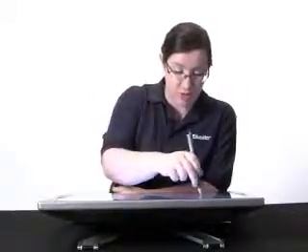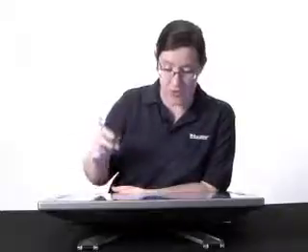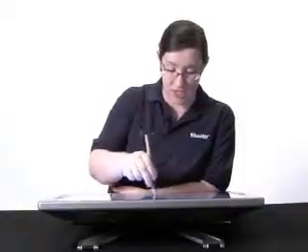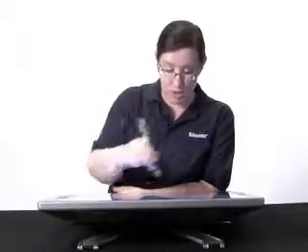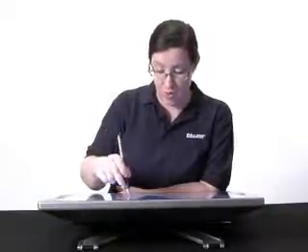A dependent or subordinate clause, we use both names in English, unfortunately, cannot stand alone. It depends on another clause to do this. It begins with a subordinating conjunction or a relative pronoun. Now you'll find those covered in our lessons on conjunctions and pronouns respectively. But for right now, all you need to know is a dependent or subordinate clause depends on something else to work. So, "while I was at the store."